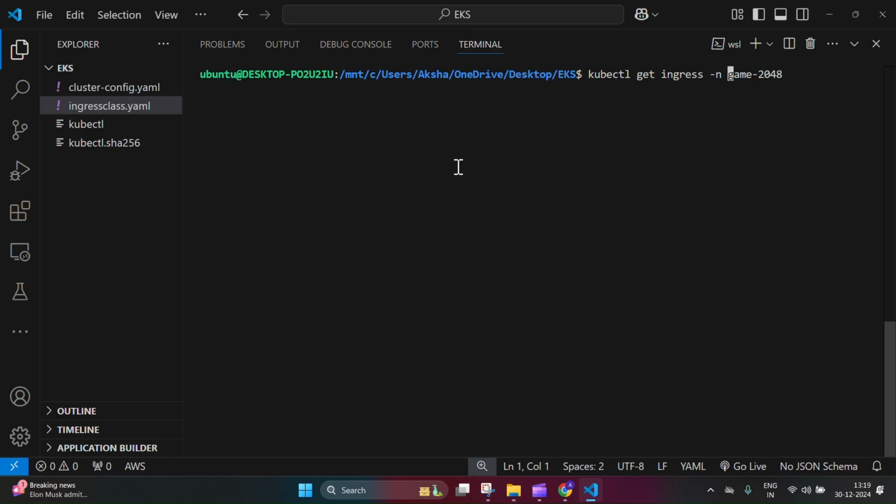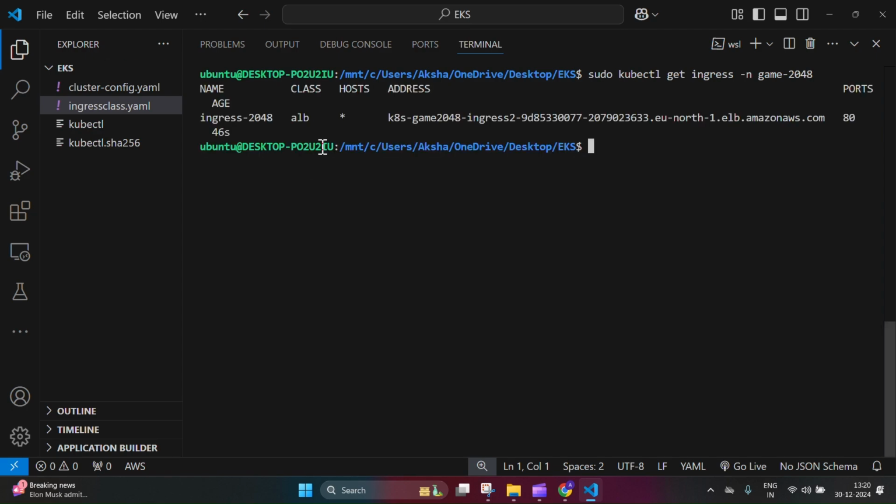What this command does, kubectl get ingress, lists all the ingress resources that manage HTTP routing to your services, and -n game-2048 limits the result to the game-2048 namespace. So this will give us an address. Copy this address, and see, its port is 80.